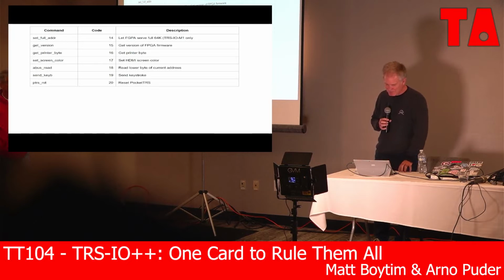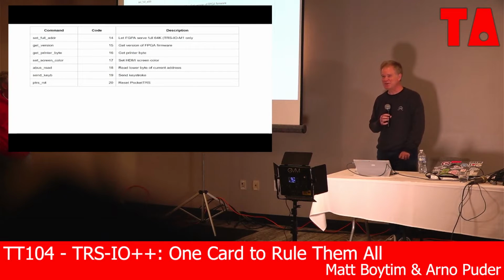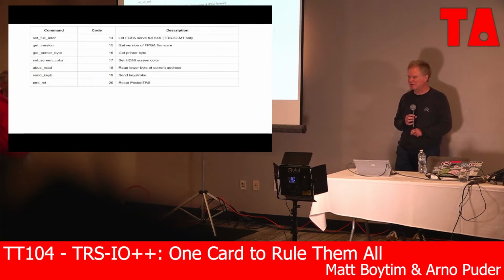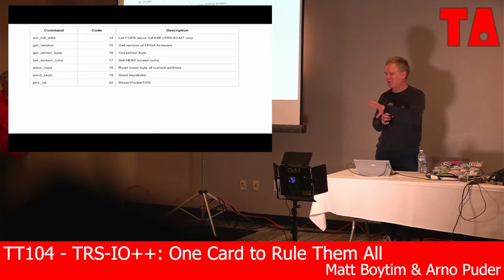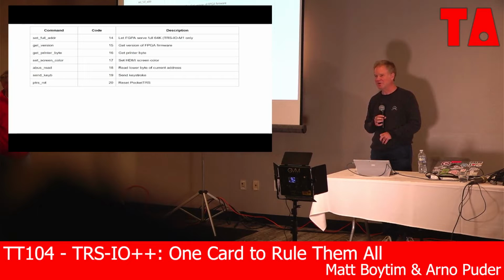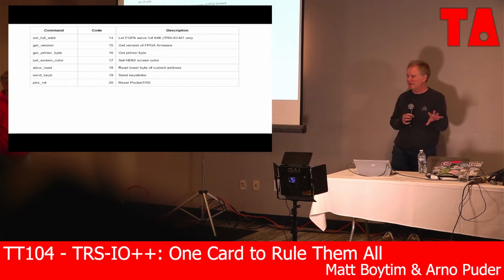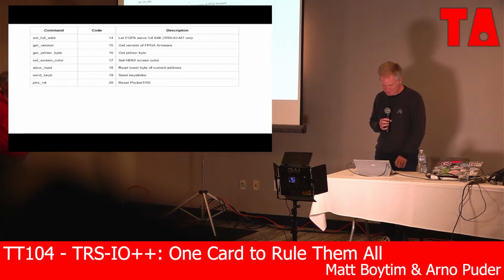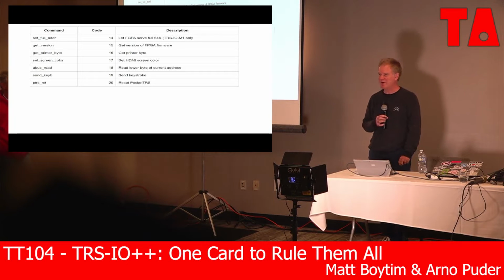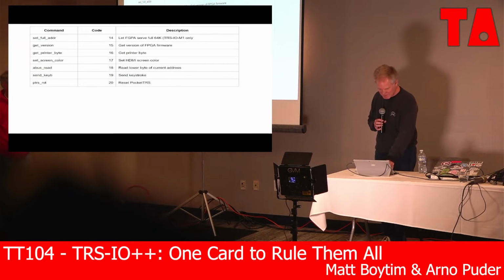There's another one on the bottom here, send keyboard. So the PS2 keyboard is connected to the ESP and not to the FPGA. And the reason I did that is because the ESP is easier to handle different locales. You have different keyboard layouts, German, American layout. It's easier to handle in software on the ESP than rather try to do that on the FPGA side. Just to give you an idea of all the different kinds of this interface, it's gotten pretty complex now with 27 different commands. Here's some more.